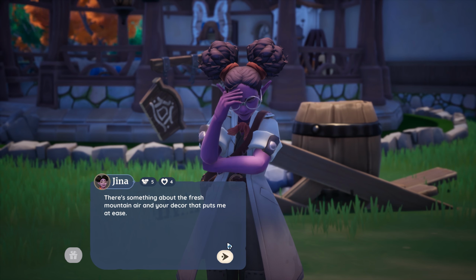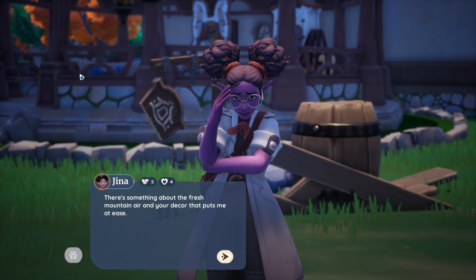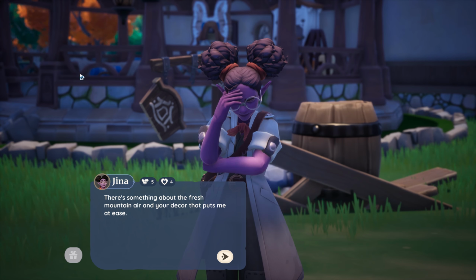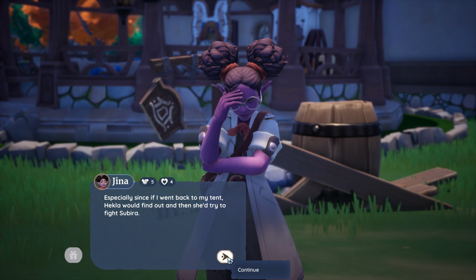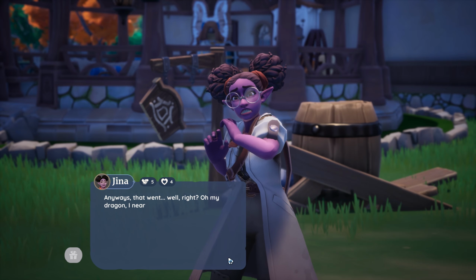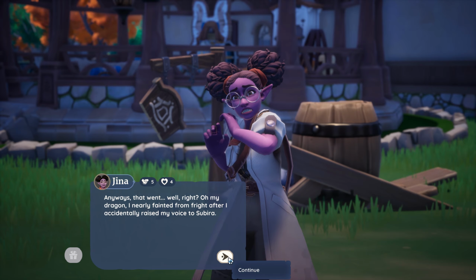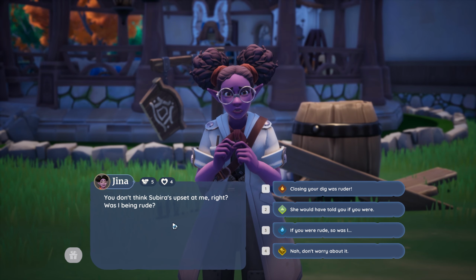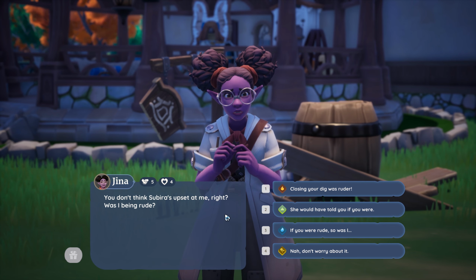There's something about the fresh mountain air and your decor that puts me at ease. I'm not decorated though. And also, the king is an old king of the humans, and he was liked and disliked. And people say he's a godlike figure, so intriguing. Especially if I went back to my tent, Heckler would find out and then she'd try to fight. Heckler's your guardian. Anyways, that went well, right? Oh, my dragon, I nearly fainted from the fright after I accidentally raised my voice. She raised her voice? Oh, I did not know that. It was not capitalized or anything. I did not know she raised her voice. You don't think she's upset with me, right? Was I being rude?